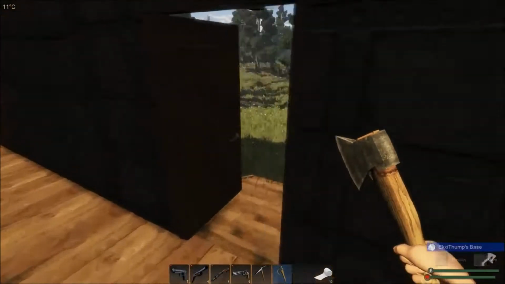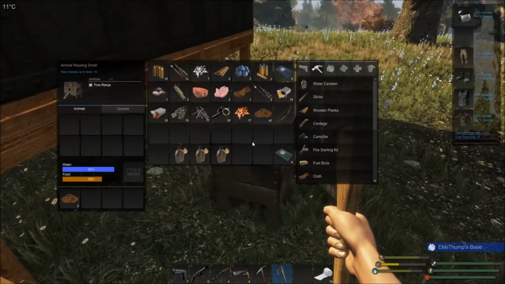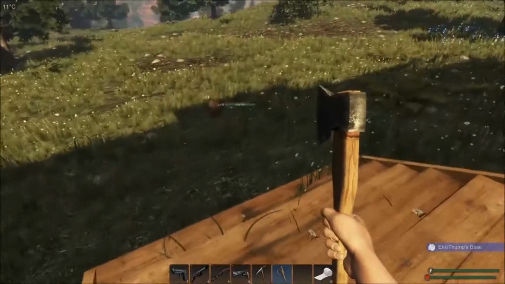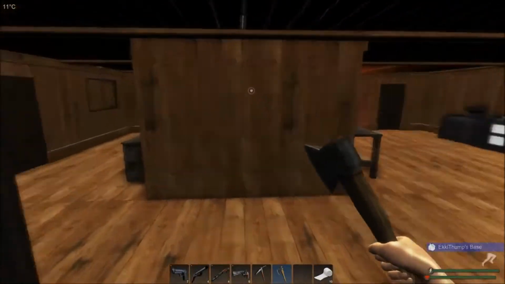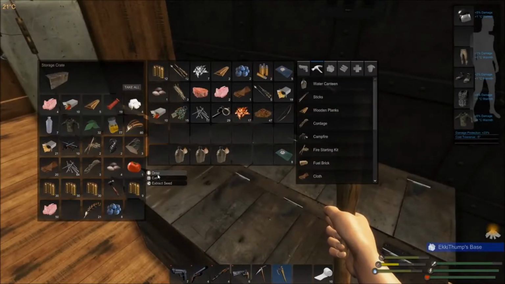Animals, how are the animals doing? Do they need another tomato? We might risk it. Might risk leaving them for a little while. So I need to eat this tomato anyway. Look at all this. That's ridiculous. 99 plus 12. 111 pistol rounds.